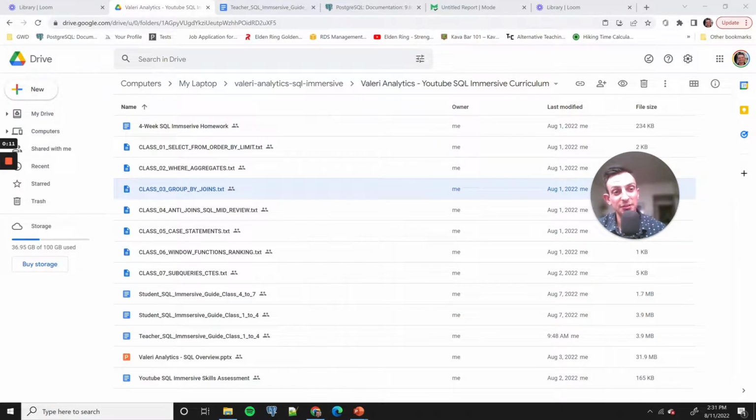So in the last class we covered how to filter data and how to aggregate data. Today's class is going to be concerned with how we aggregate data and then disaggregate it using the group by function or keyword. And then at the end, we're going to cover how we join two tables of data together to answer a single question. So those are the two themes of today's class.